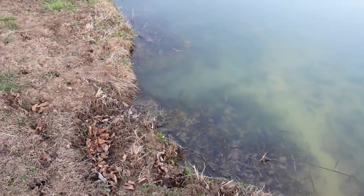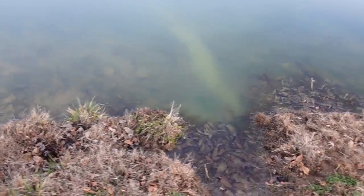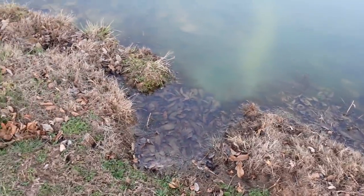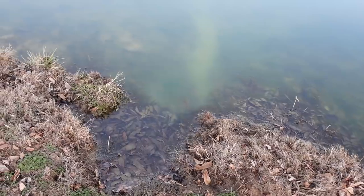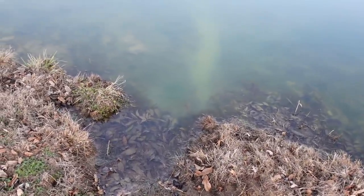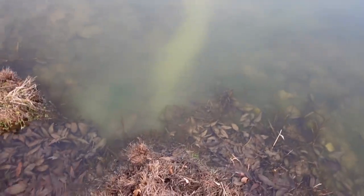So obviously this is why you don't want the muskrats in your pond. You can see the damage it's doing. They've already caved the bank back, probably a good 3 or 4 feet there, and probably where I'm standing, it's all tunneled out too. So definitely a hazard for the gentleman and his lawnmower and everything else. But you can see right there, there's a very distinct trail. That's where a muskrat's going in and out. He's got a tunnel going in just right there.